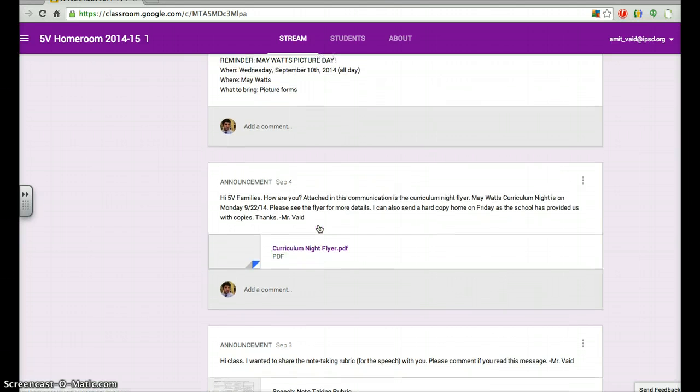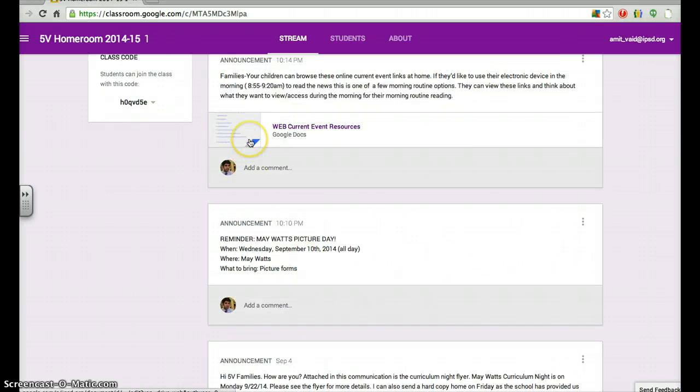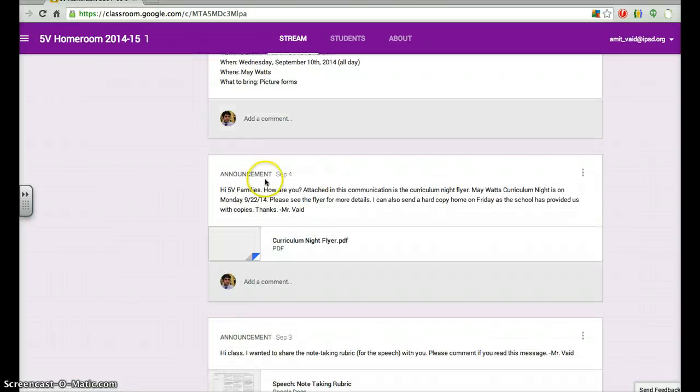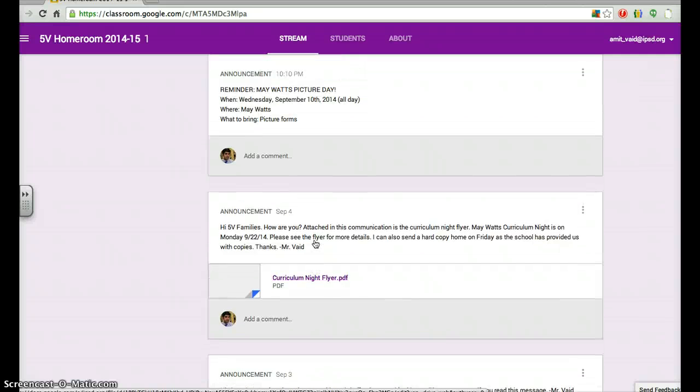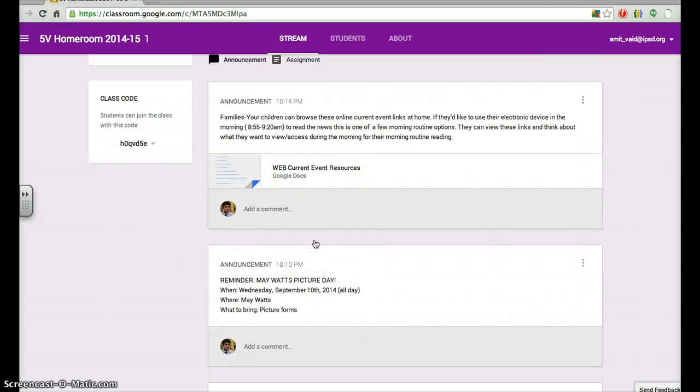One of the things that I'll be doing primarily with this classroom is posting visuals and information for you to read, such as flyers in the form of PDFs or scanned images, such as Google documents. So if there's some mail from school, all I have to do is scan it, like this curriculum night flyer, and then post it, and you have access online to it. Certainly, a lot of this stuff will come home anyway if the school provides us with copies, but you also have an online copy and visual. So those are the types of announcements that I post. They're pretty much reminders or just general announcements or just resources for you to use in the form of an attachment.